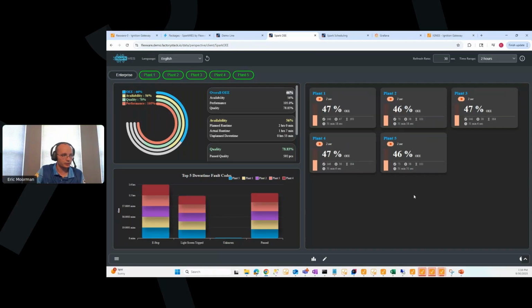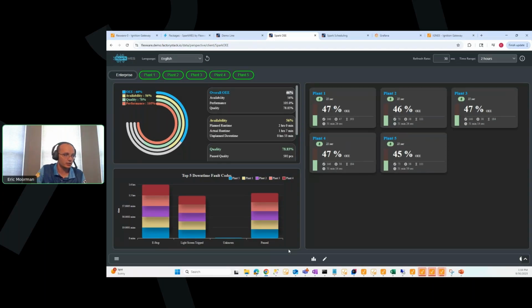And the last thing on here I'll show too is your top downtime codes. This is, I think, probably one of the more important things on this screen, right? Which downtime codes or what problems are causing my lines to be down the most? This is really what we're trying to root out with OEE for the most part. How do I maximize my time when we're producing?